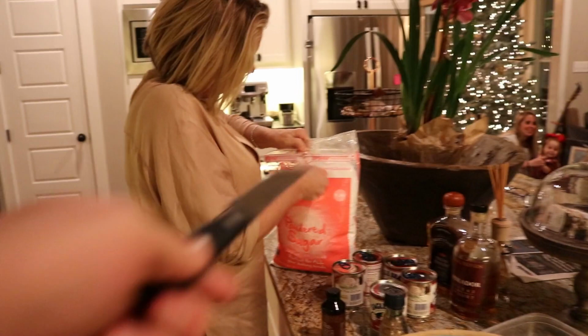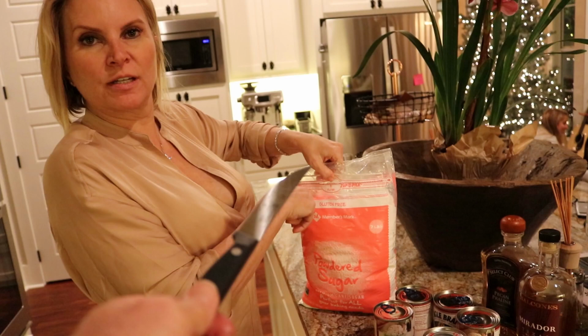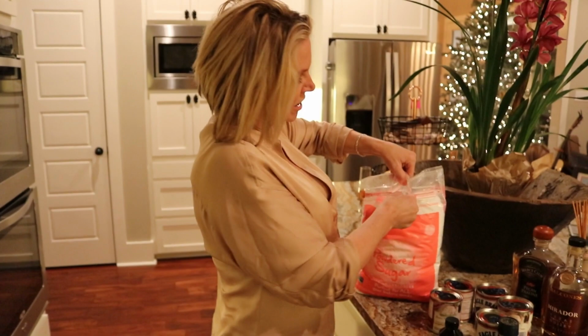Here. There's this little thing right there called an easy zip. You don't have to cut it anymore like a boy. You just go in and then take a swing and you go, ta-da!